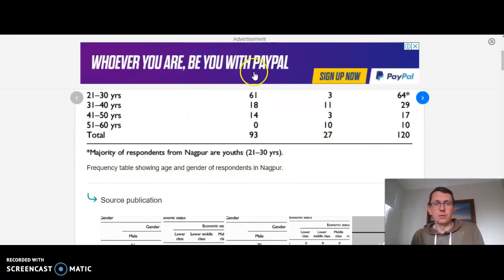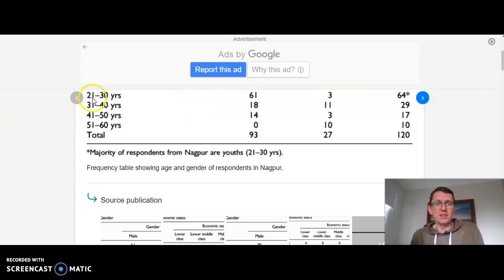Let's look at some losers. There are some really interesting ones here. Notice this starts at 21 to 30, 31 to 40, 41 to 50, 51 to 60. That is just not really good maths. Whoever made this, I do not know why they're doing it. This group should really be going from 20 to 29, 30 to 39, 40 to 49.